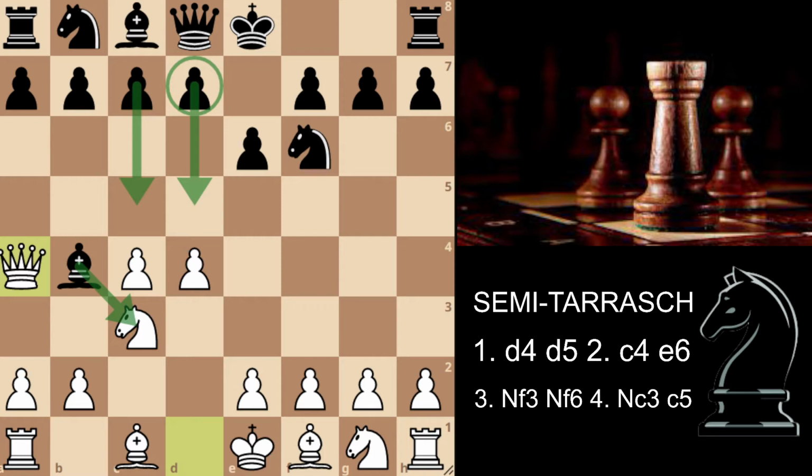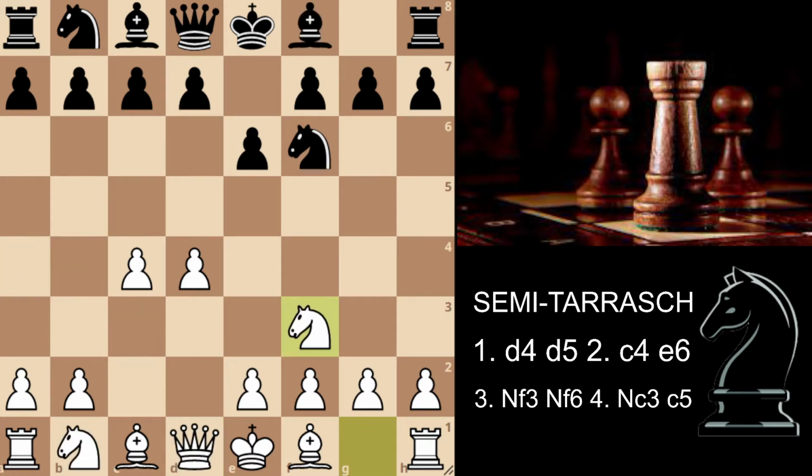But of course, all of this doesn't matter, simply because we will go knight f3 and we will avoid this opening entirely. And the move knight f3 is also called the anti-Nimzo-Indian defense. And now after d5, we simply go knight c3, transposing back into our main position. Now let's go back into our usual move order.